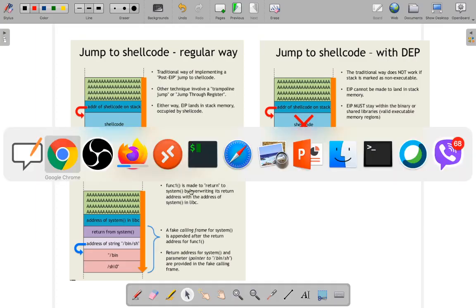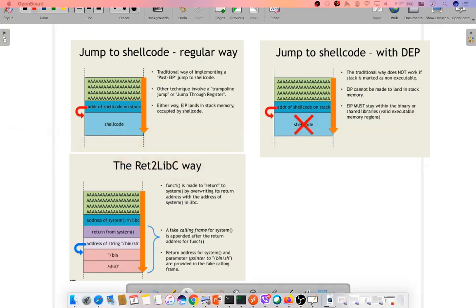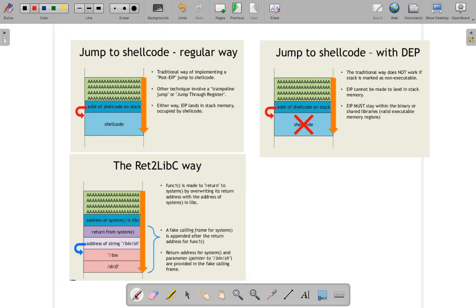I showed you how to get there, so that's not a big deal. We'll try to find it when we do our demonstration. And then you can, of course, look at the address of the string /bin/sh, right? Your first step is to find the system function call. There are techniques to find it, and it's not that hard. You can go to GDB and type p system, which will give the address of system.